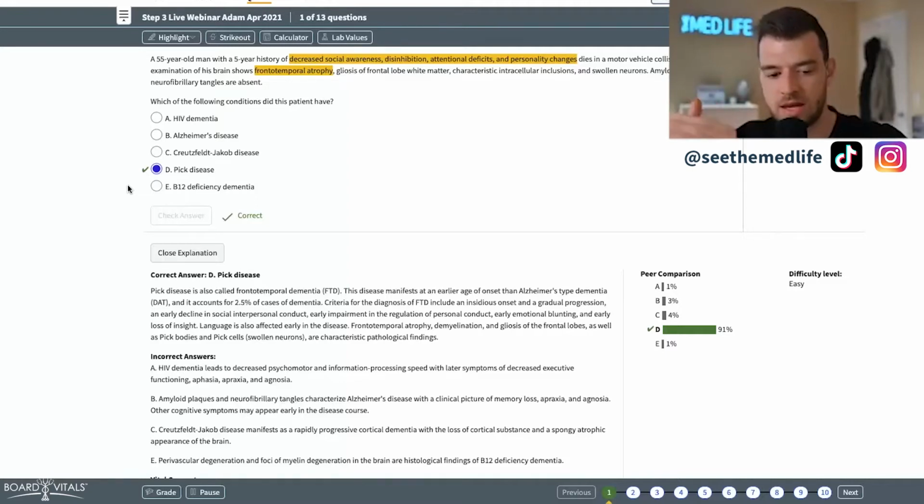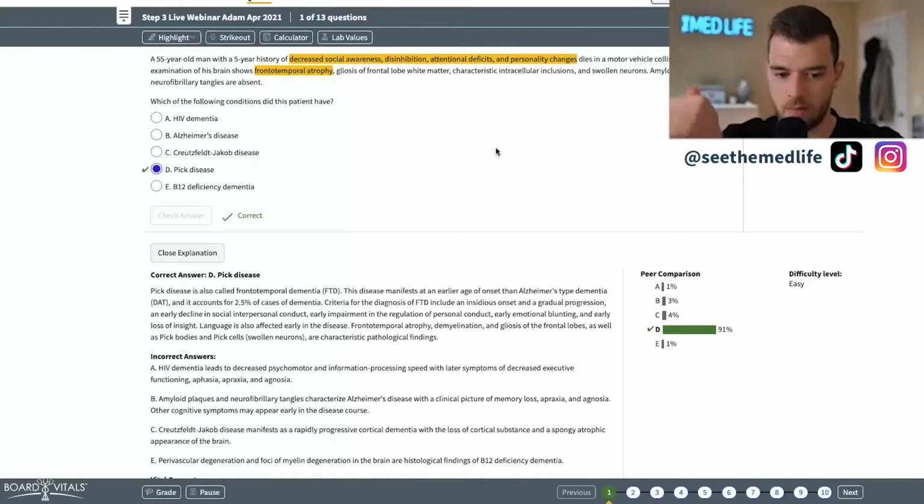Now, the other reason I go through the answer choices before I even read the stem is because, as you know, studying medicine, it is incredibly broad, and there is so much knowledge base that you're going to be tested on. And if you go into a question with too open of a mind, you're going to spend time and brain power thinking about things that the question is not even going after. So by reading that last line and then reading those answer choices, you're really starting to hone in on exactly what this question is looking for. So now we know we need to diagnose the patient, and we know it's going to be something neurologic.